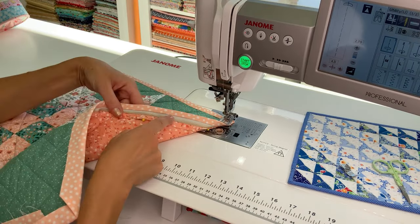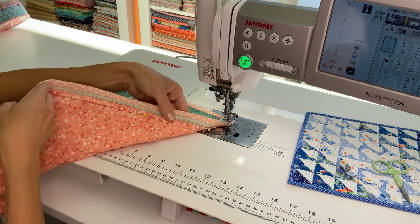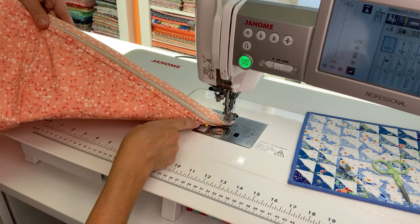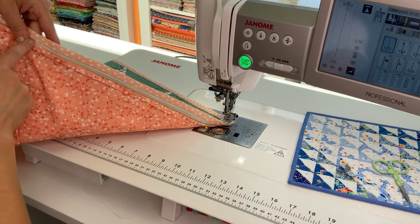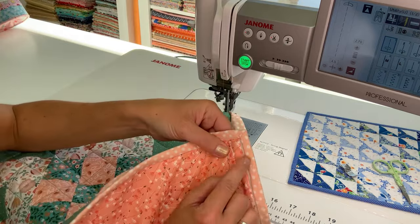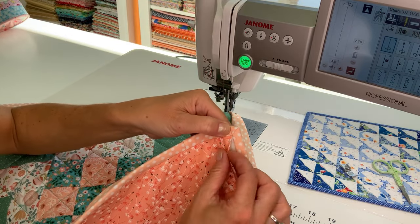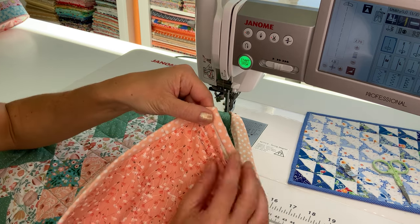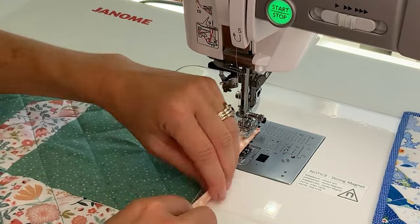Okay, so I've got my three sides finished, and now I'm ready to stitch my final seam with the zipper here. And you can see I've got my pins holding down this flap so that when I stitch this final seam, it will lay nice and flat. And when you get here to the end, it will be okay even if it catches the last little bit of your flap here, that's fine. It can get really close there. You just don't want anywhere else to interfere. So just sew it like the other seams.